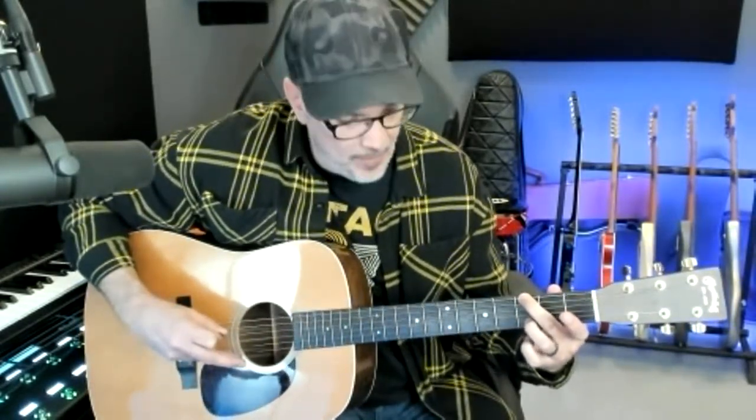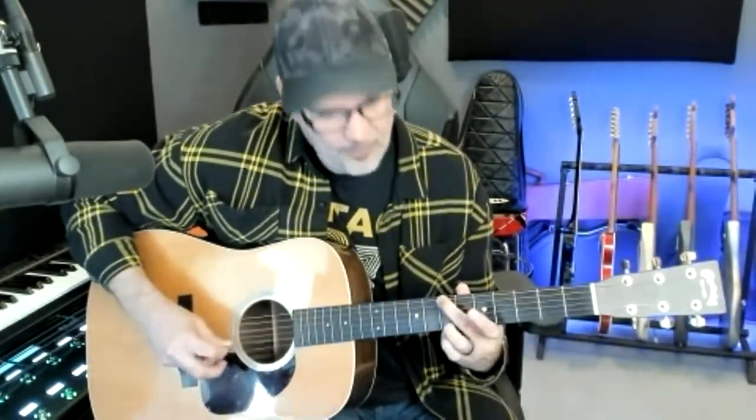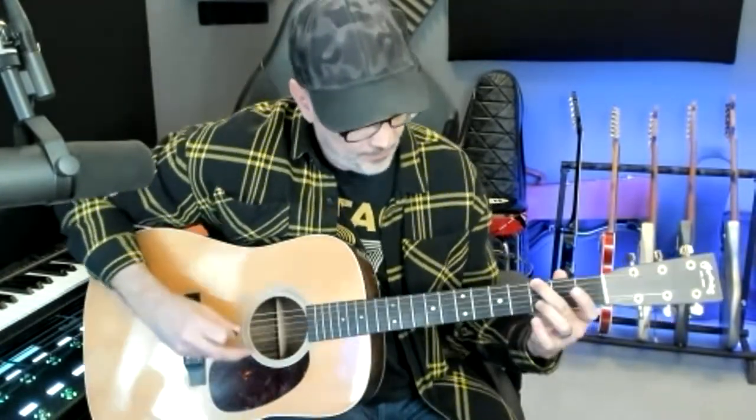Okay, so you sort of have to hold that note for a bit and then slide it up to seven. I think it sounds a little cleaner if you pull the finger off the B string and then put it back down once you get up there. Then up to the eighth fret. Okay. Up to the 10th fret.